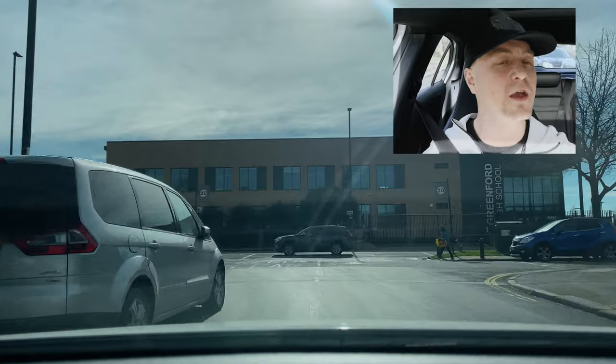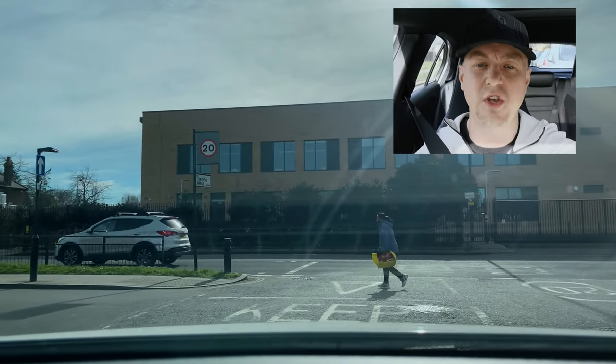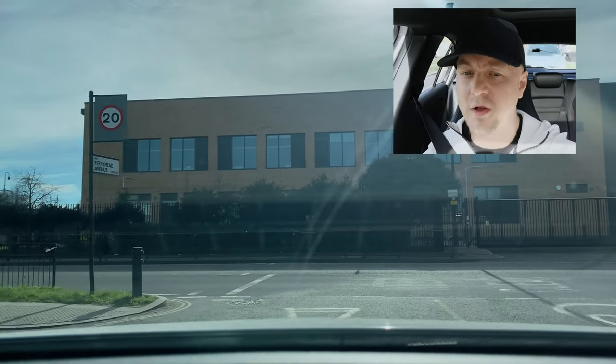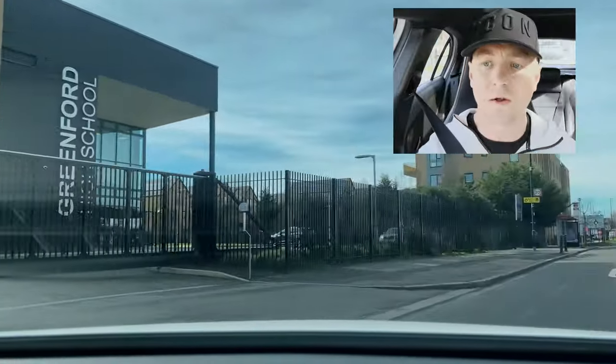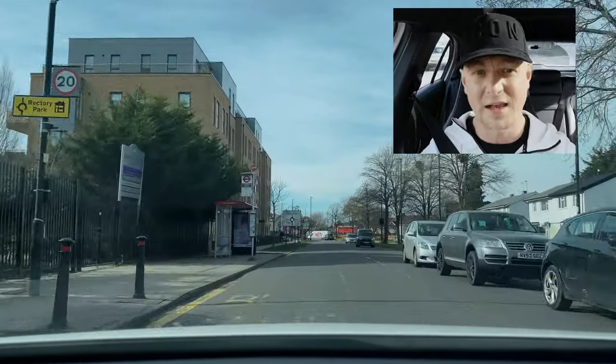At the end of the road, turn right. There's a keep clear zone in front of me here. It's marked out with two solid lines, one above the keep, one below the clear. If I can go over those lines, brilliant. I can stop here and wait, do my observations. It's nice and clear. Reach the middle line and then turn. Don't turn before you reach the center of the road unless you need to avoid an accident.